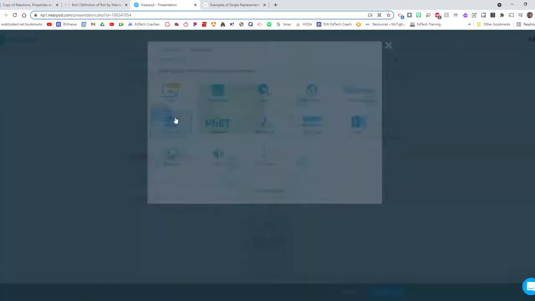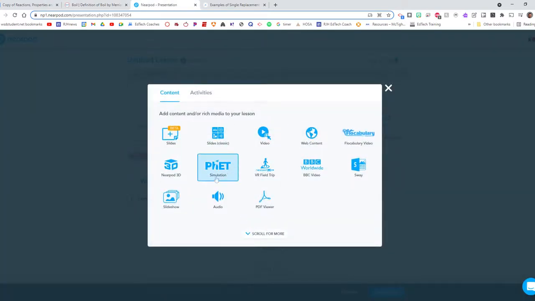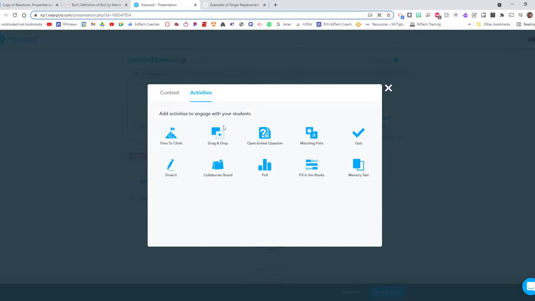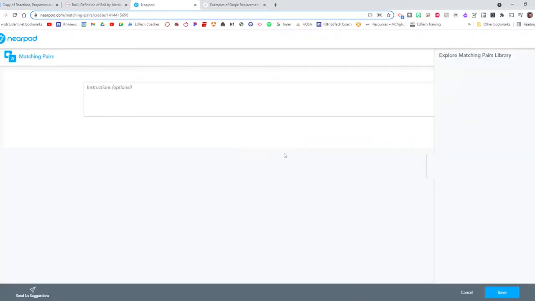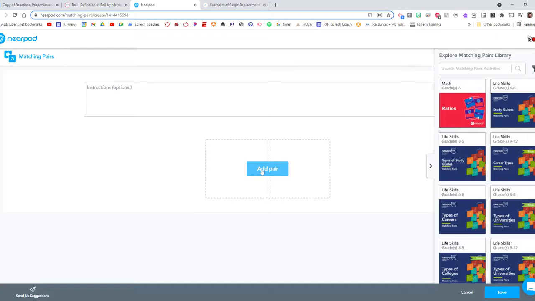And I think maybe what I'll do here is maybe matching pairs, or even you could do a drag and drop to, if they were sorting between different things.